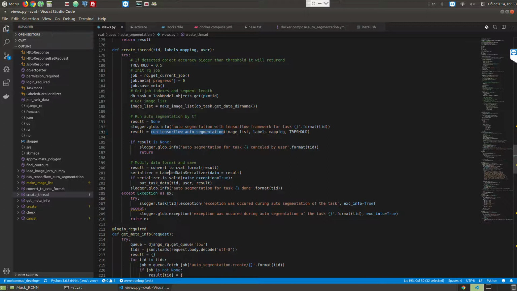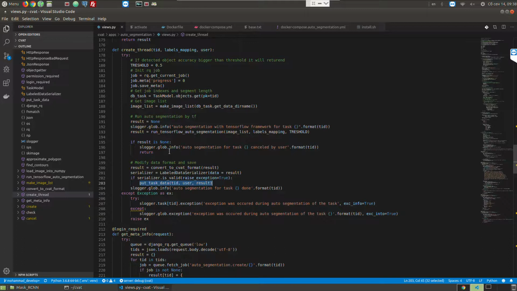And after that, you will see the result will be converted to CVAT format and serialized to be stored in a field in database. So this function will store our annotations to database. And the next time we refresh the project, we will refresh the CVAT, we will see the annotations.